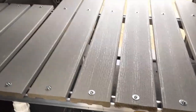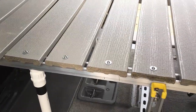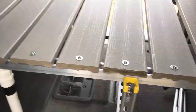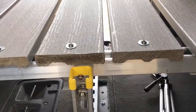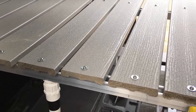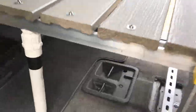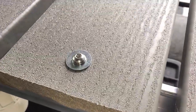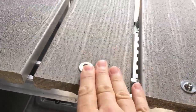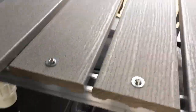For the top, I used Trex composite wood. Yes, I didn't want to use wood, but this is wood and plastic mixed together, so the wood component is kind of sealed. It's a little on the heavy side, but I still think I came out ahead over building a wood frame by using the Unistrut. Holding everything together is stainless steel hardware — I used button heads. My mattress goes on top of this and I wanted something rounded so it wouldn't catch on the mattress. You don't feel them once the mattress is in place.